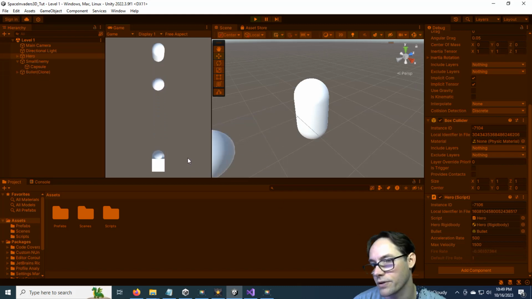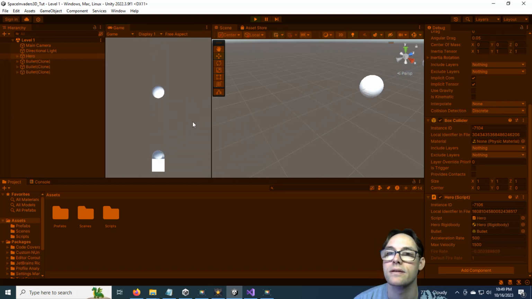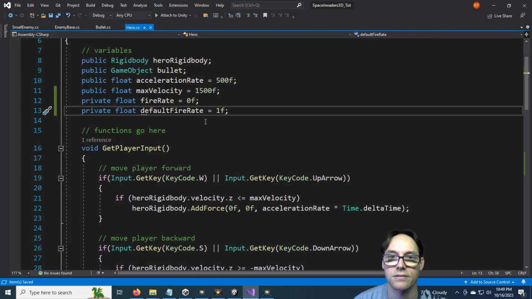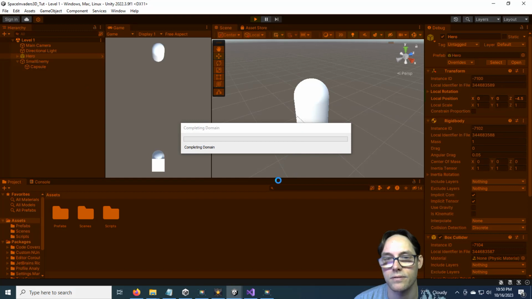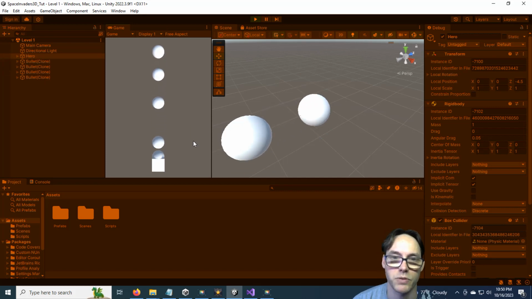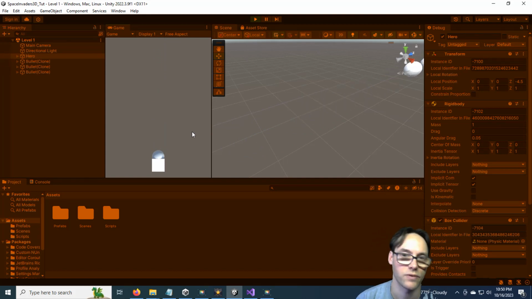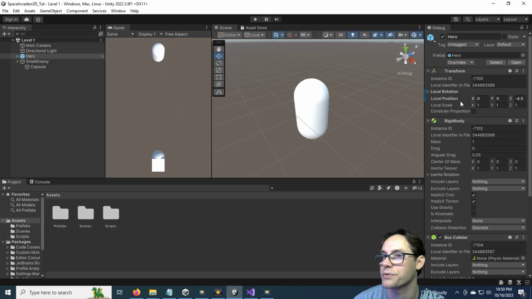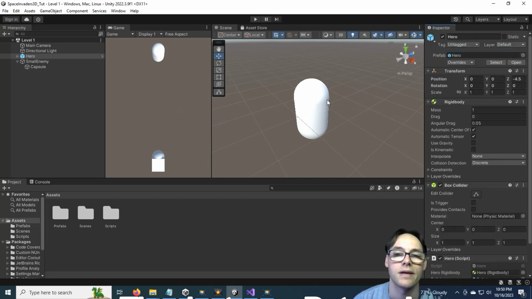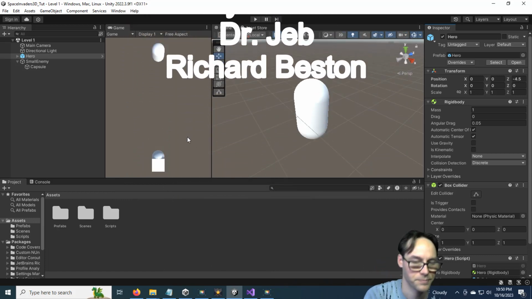So I can fire one every, what is that, second and a half or so. Let's adjust that, maybe 0.25. I'll run it again. So now I have a bit of a delay between each shot. And then, say like with a power-up or whatever, we can always decrease the default fire rate. Let's go ahead and set this back to normal. And that's going to go ahead and do it for this video. Make sure you save your work, and I shall see you next time.